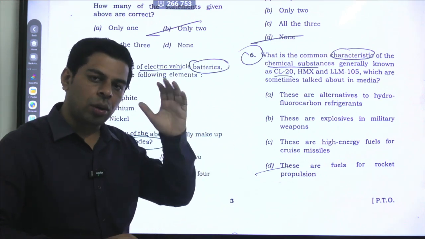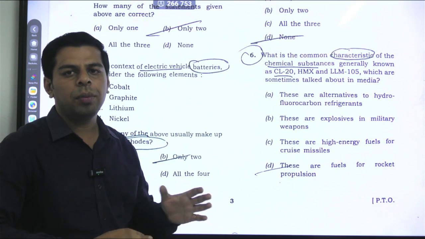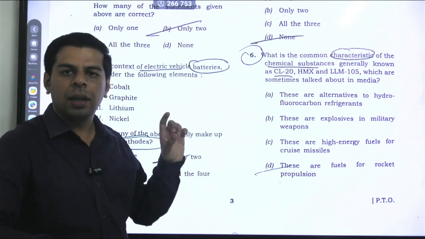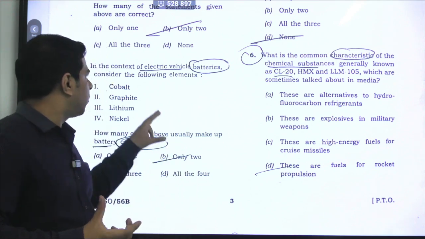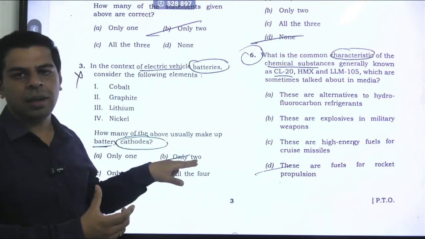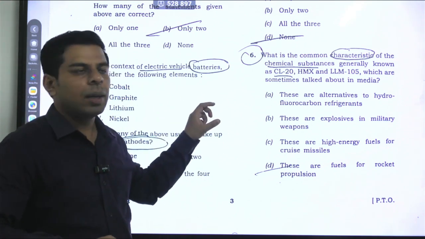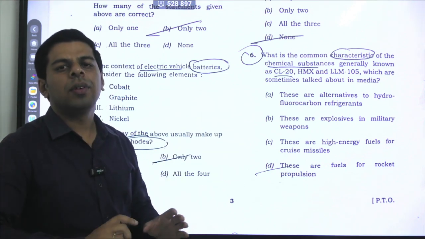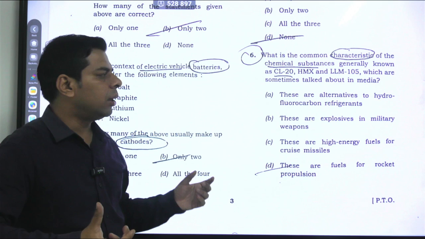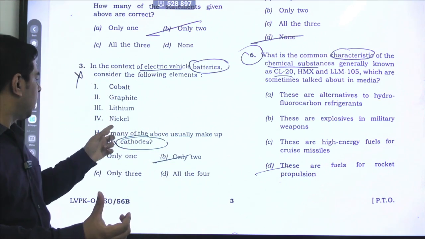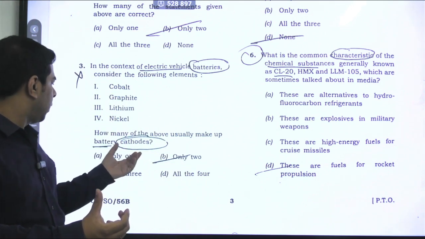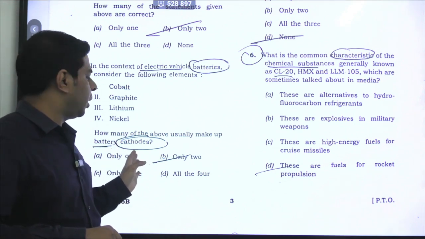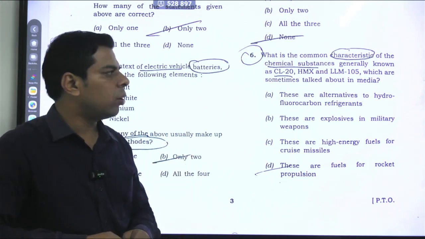So if you are not familiar with the revision, you might have been a little confused in picking all. But if you go into the technicalities, they specifically mentioned the word cathode as well. In those batteries, graphite acts as the anode. So even if you had just memorized the e-vehicle theme and picked 1, 3, 4 as the option, they make up the battery cathode. So 3 has to be the answer in this question, and the correct answer is going to be the C option.